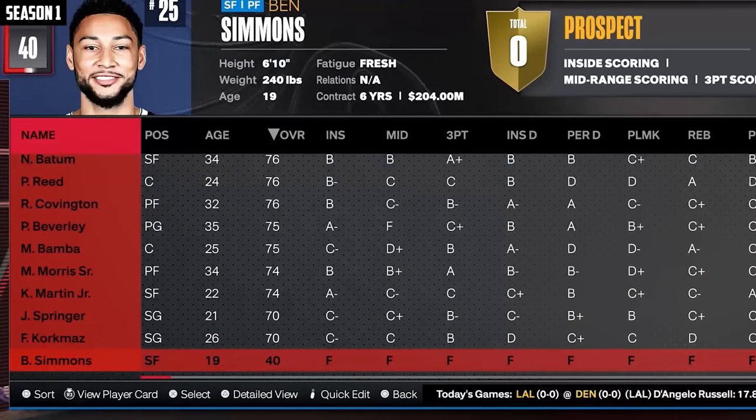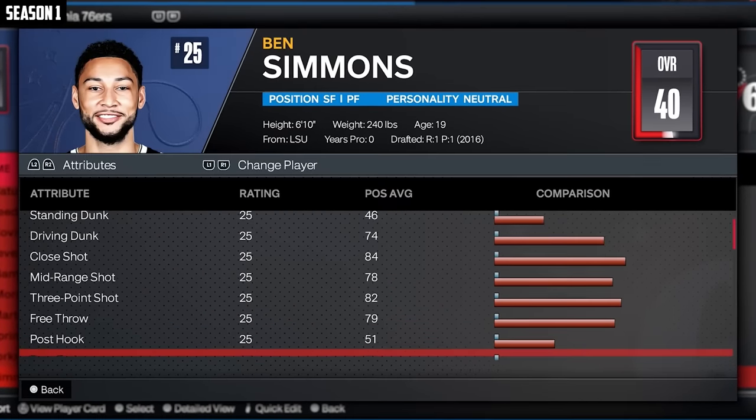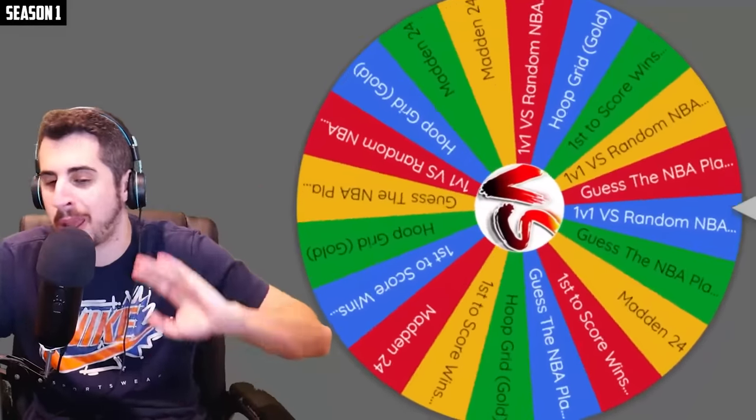So here we have Ben Simmons back on Philly, but a 40 overall. Jump shot stayed the same, but everything else changed, obviously. I'm sure Ben could beat me in a 3-point contest, but let's see what our first challenge is.